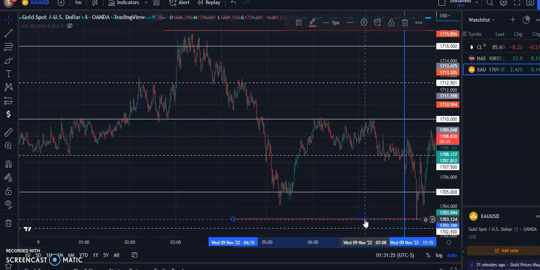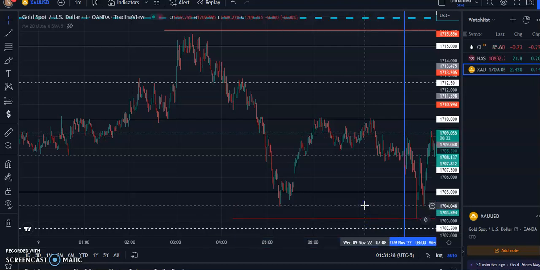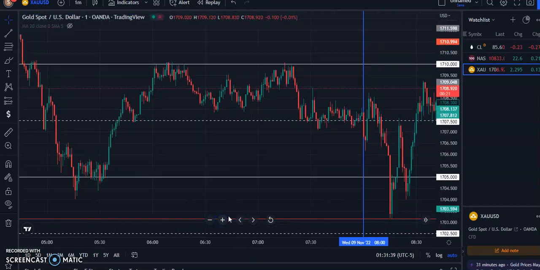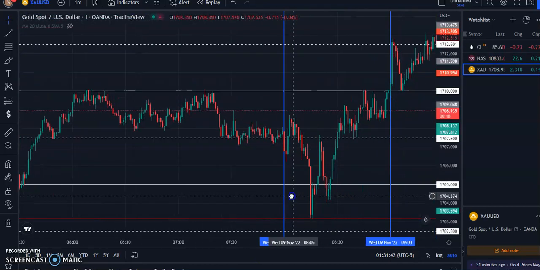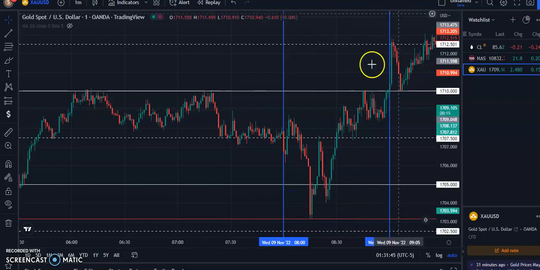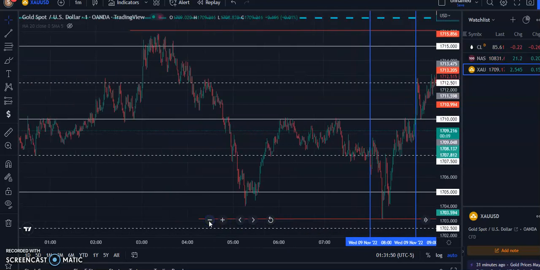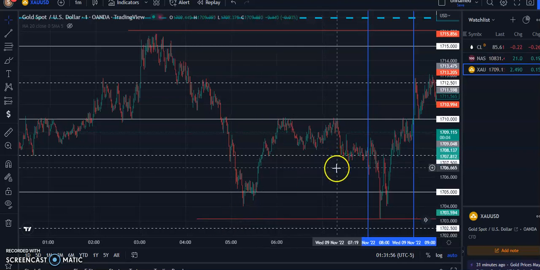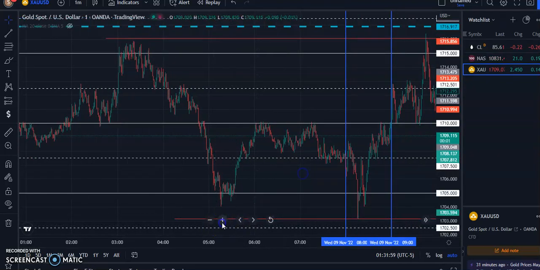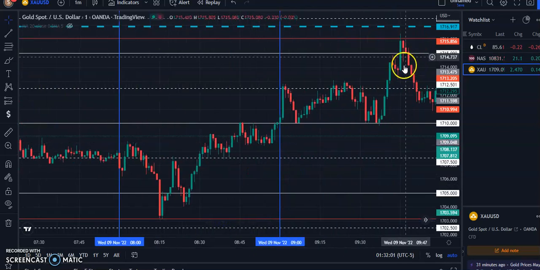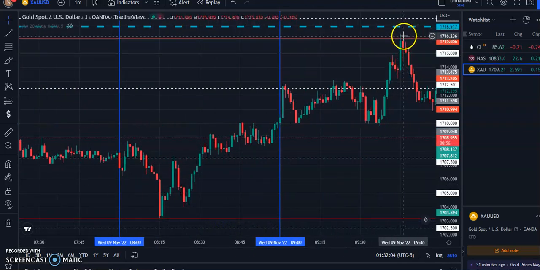Now, the procedure is the same. We are only trading at the high or at the low of the day, high of the week, high of the month. The first hour sets the high and the low of the session as usual. And we have our low of the session. I don't really need to plot the high of the session because it's irrelevant for us right now. We are only looking at setups that are at the high of the day. As you can see, the market came to the high of the day, pinned the high of the day.